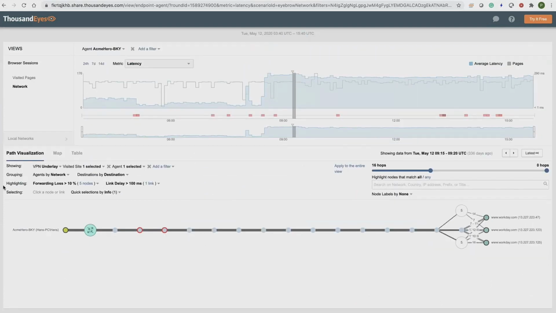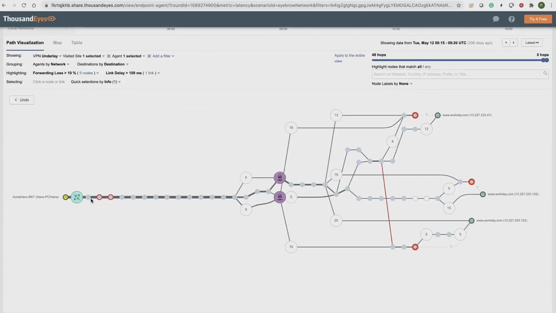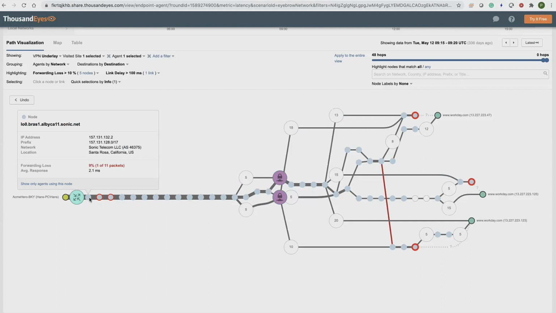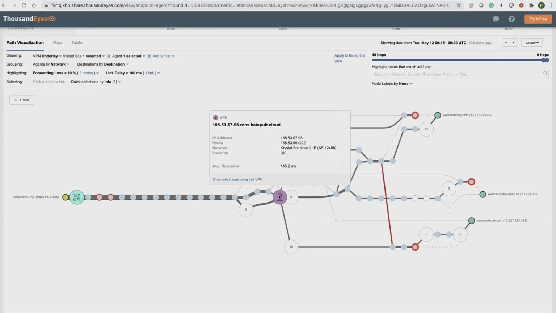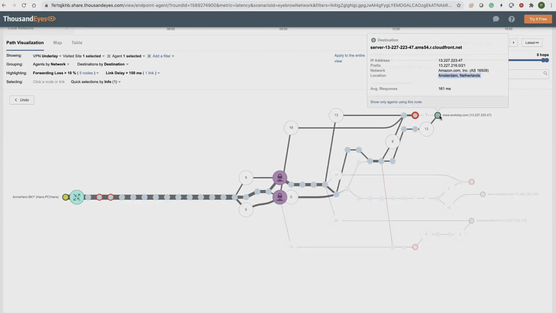And if I look at the underlay, I can also understand the underlay VPN performance at this time, by using the public IP of the VPN gateway, and see underlay performance across the VPN provider and then back across the VPN, which happened to be in the UK, to get to Workday. So this user that's in the San Francisco Bay Area is actually VPNing all the way to the UK and accessing a CloudFront instance somewhere, looks like in Amsterdam in this case, because it's exiting the internet at that time.